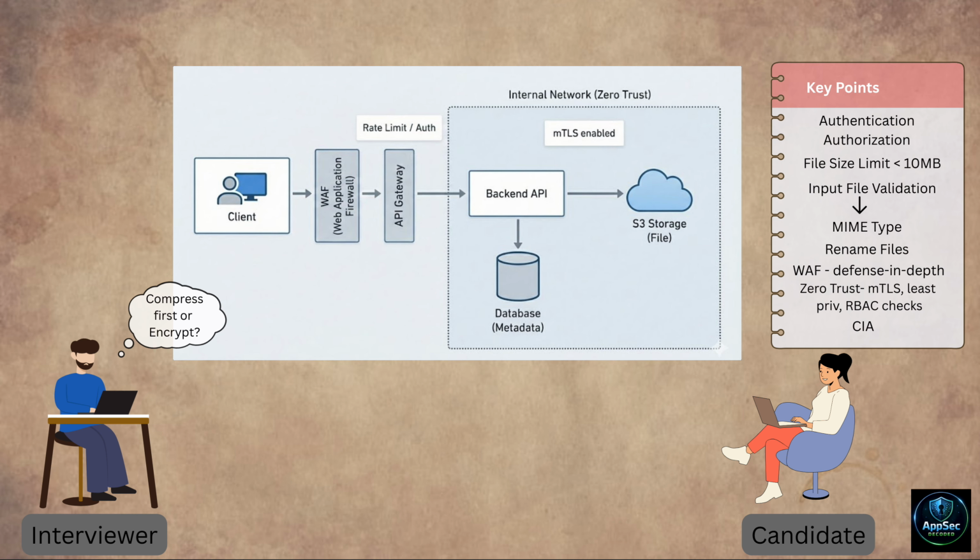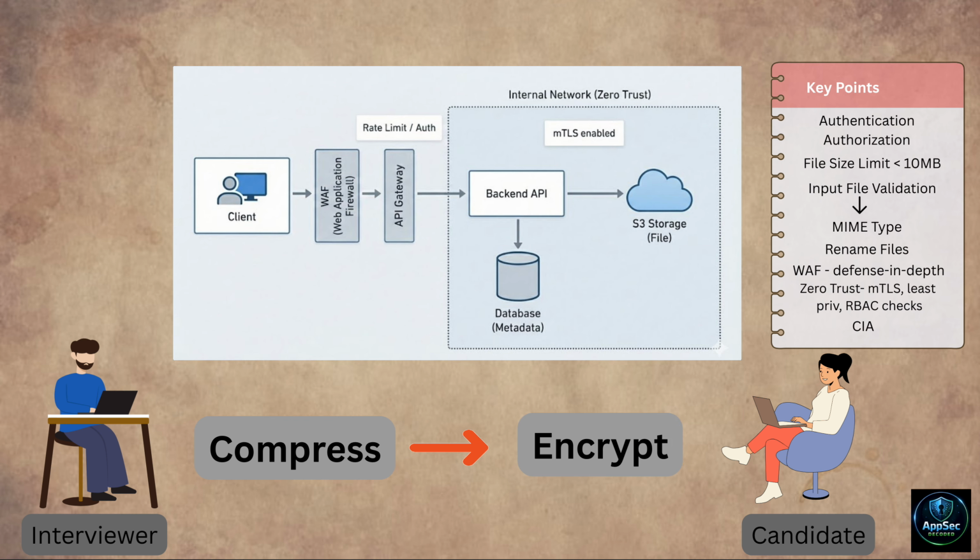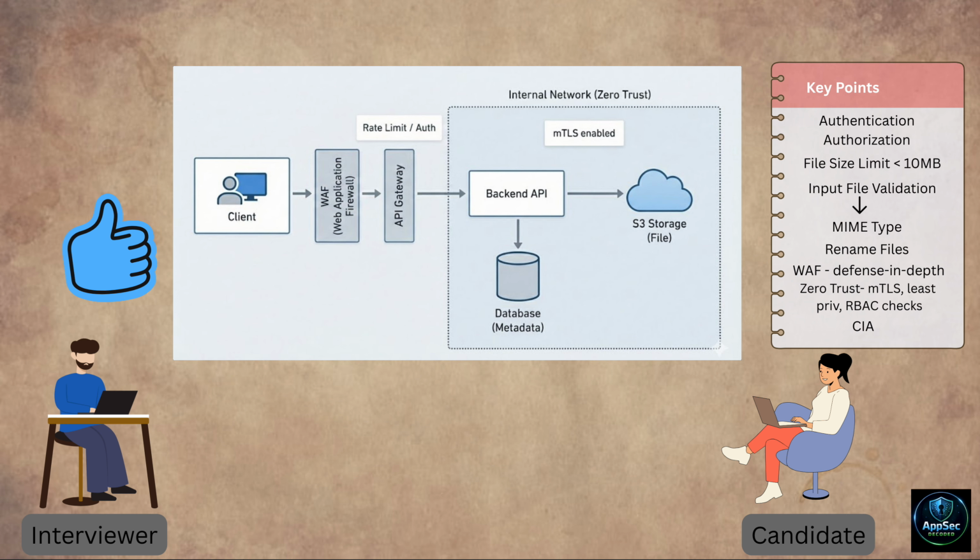Cool. One last technical detail. If you want to compress as well as encrypt these files to save space and stay secure, should you compress first or encrypt first? We should always compress first. Encryption turns data into ciphertext which looks like random noise. Random noise is mathematically impossible to compress effectively. If you encrypt first, your compression ratio will be basically 0.